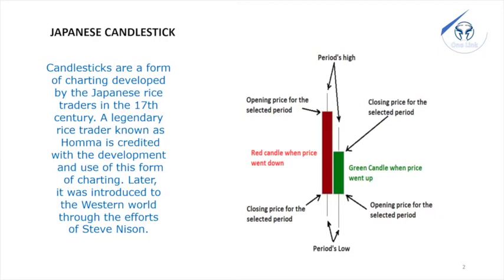So on the candlestick you can always see a long tail here. That is called a shadow. Basically, the shadow is the period high, that means the high that price went to during the time frame. Then you can see there's an opening price, which I'll explain in detail later. So this is how the candlestick looks. If you label it, there's a lot of information you can see from this particular candlestick.